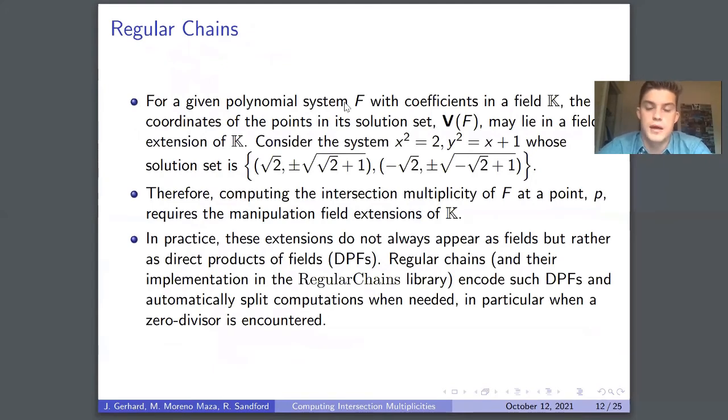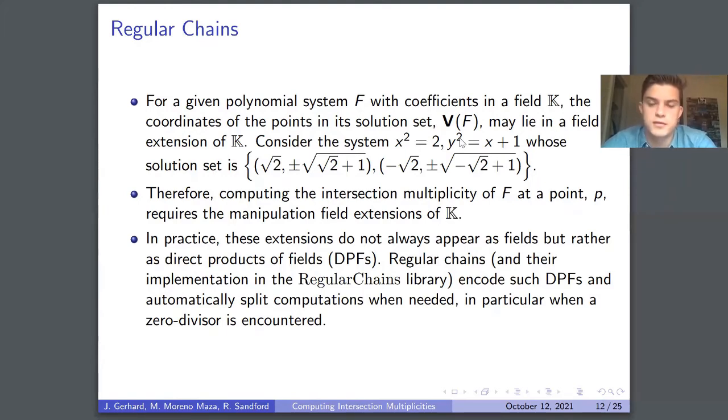So how do we get around it when the point contains algebraic numbers? Well, first of all, let's describe how that happens. When you have a polynomial system F with coefficients in a field K, the solution set may lie in field extensions of K. So here's an example where you have the square root of 2 and the square root of 2 plus 1 as a solution. So we're getting these field extensions.